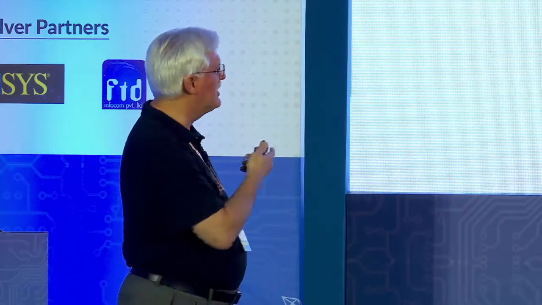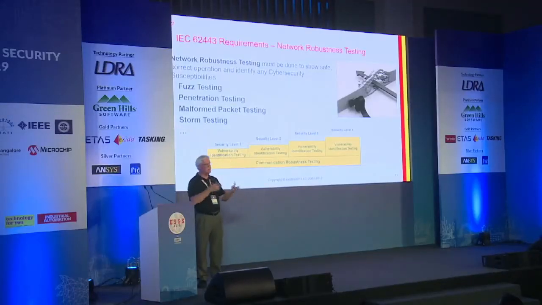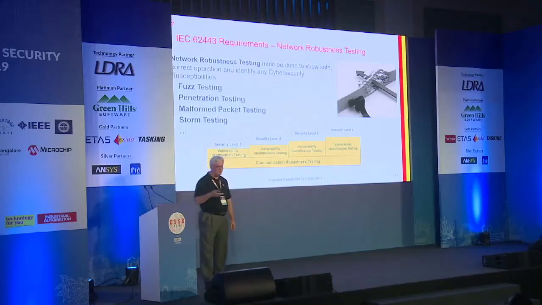As with the definition of higher complexity in the security levels, there is additional vulnerability testing or communication robustness testing that has to be done at the various security levels. Not as much is needed at security level 1 as at security level 4. You're going to need more robustness testing, and the standard helps you identify what more means: how many hours of testing, how many commands, and that sort of thing that the system needs to be able to survive.